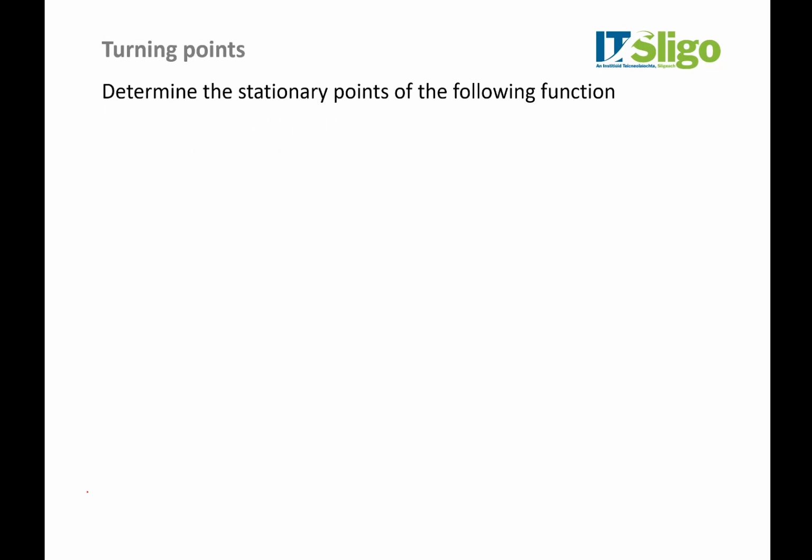So now we're going to take a look at determining the stationary points of a cubic function. It's the exact same process. We want to find dy/dx first of all. I'll just go through that again. So for our first term, bring down the power and add minus 1 to the old power. Same for the second one, we'll have 6. The constant stays, bring down the power, add minus 1 to the old power.